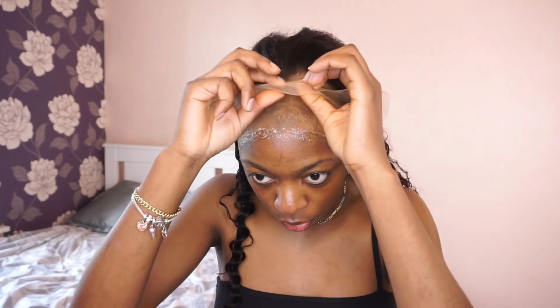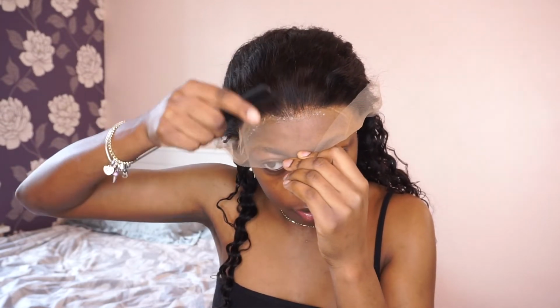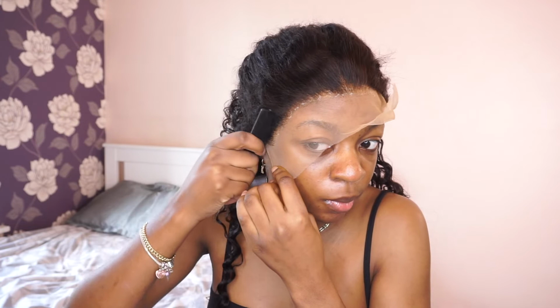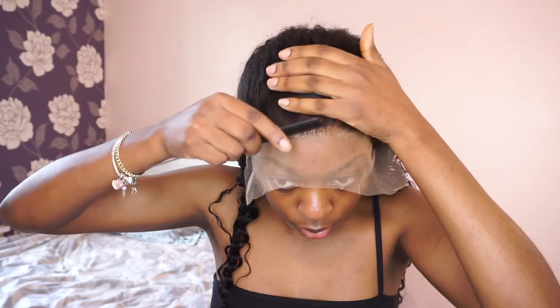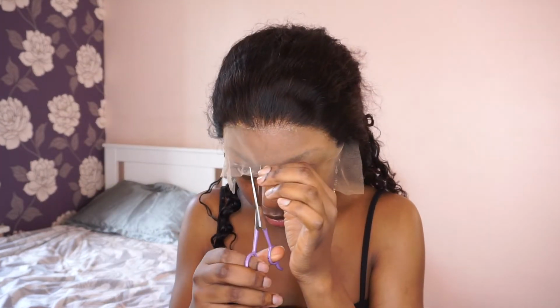So now I'm just going to lay the wig onto the glue, starting with the middle, and use a comb to press that in. Pretty good. Pretty good. Just to ensure that's all melted in, I'm gonna use my blow dryer once again. I'm gonna use my scissors to cut the lace.